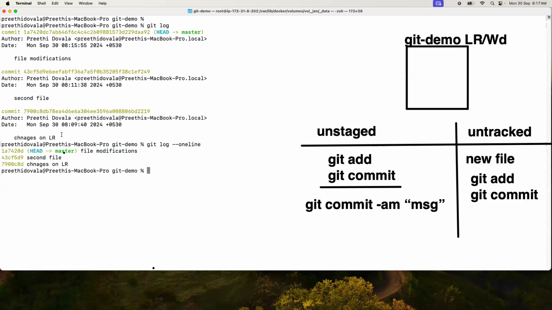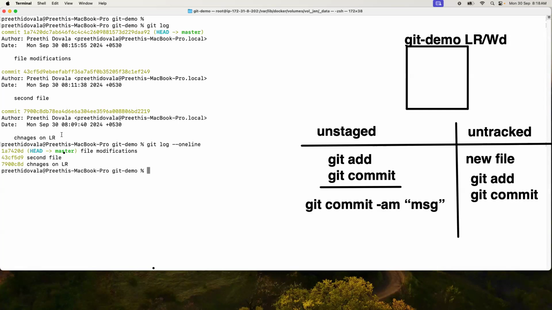In reality, a commit message is like a comment on what changes went into that commit. Meaning, okay, in this commit I made some changes, let's say with Terraform for our EC2. You put that comment so that at a later point of time, it will help you and others understand what those changes are for. So commit message is very important. It will help you understand what changes went into that particular commit.